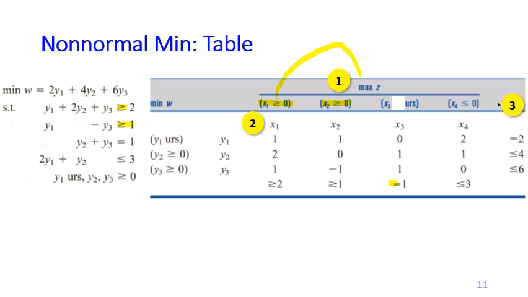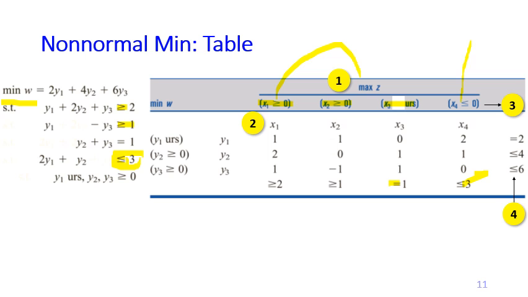The third constraint in our primal has the sign of equality, so the variable in our dual has the sign of URS. Finally, the last constraint in our primal is less than or equal to. This is not normal in the minimization case. As the result, the fourth variable in our dual is also not normal, so x4 less than or equals to 0. This sign restriction is not normal because it comes from a constraint that is not normal.